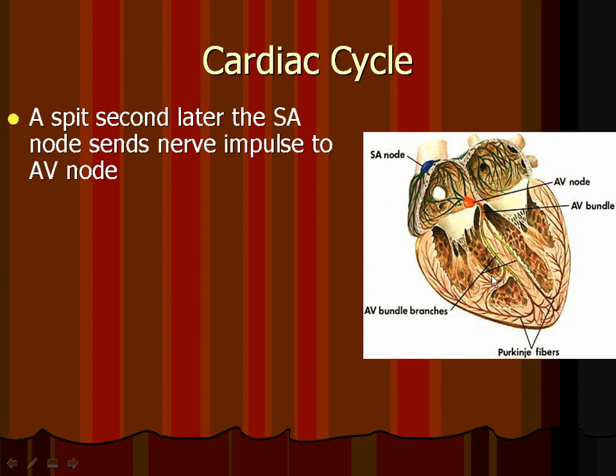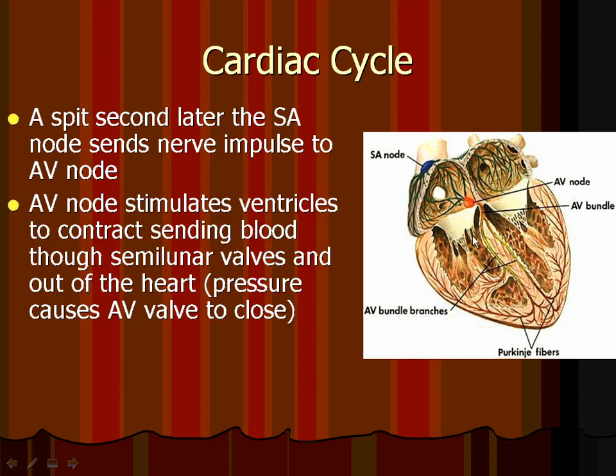Once it's in the right ventricle, there's another impulse that comes down, and it comes from the SA node. So this is a split second after. So the SA node tells the atrium to contract, boom, then the SA node sends an impulse to this AV node, which then causes the right ventricle to contract as well. So blood comes through here, now we're pooled. This AV node tells this area to contract. So what it's going to do is cause that blood to go through the semilunar valve and out of the heart towards the lungs. Okay, so that's what's responsible for squeezing it down, squeezing it out, and then towards the lungs.